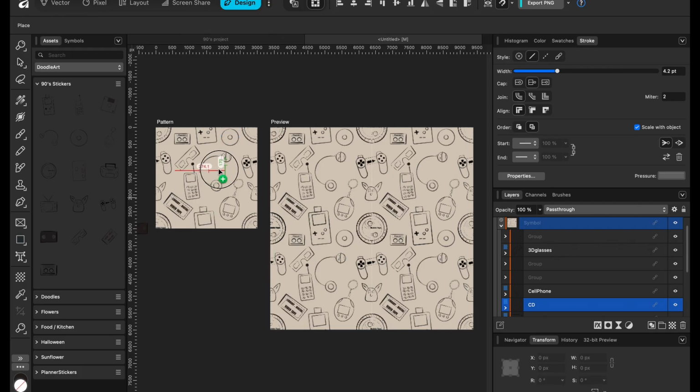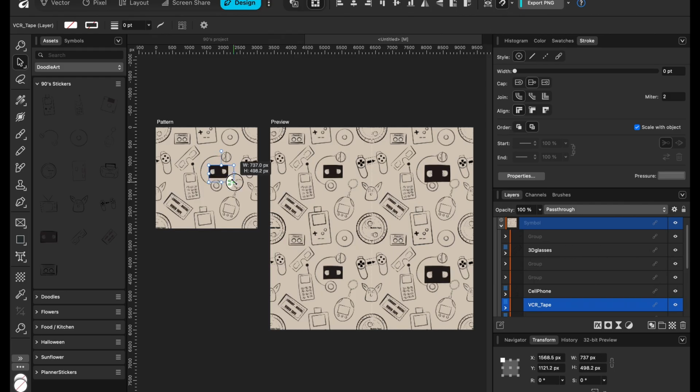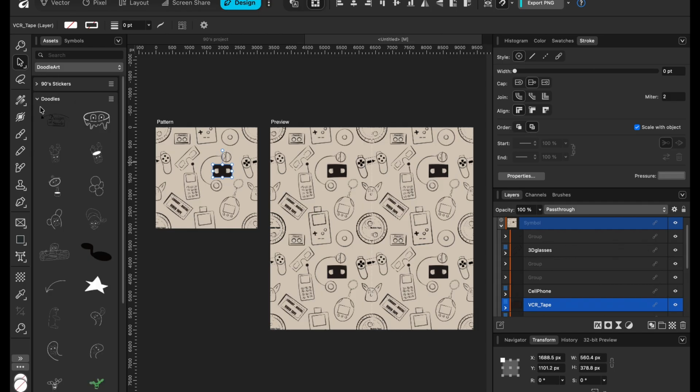Let me see. I mean, it doesn't fit the design because now we got one solid kind of color. I think that works.